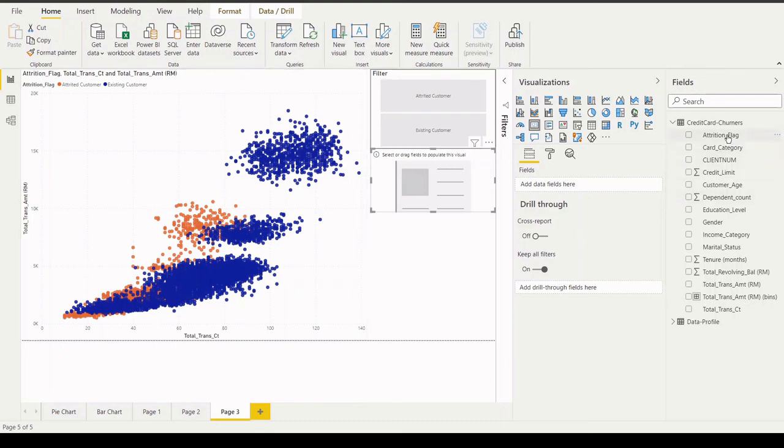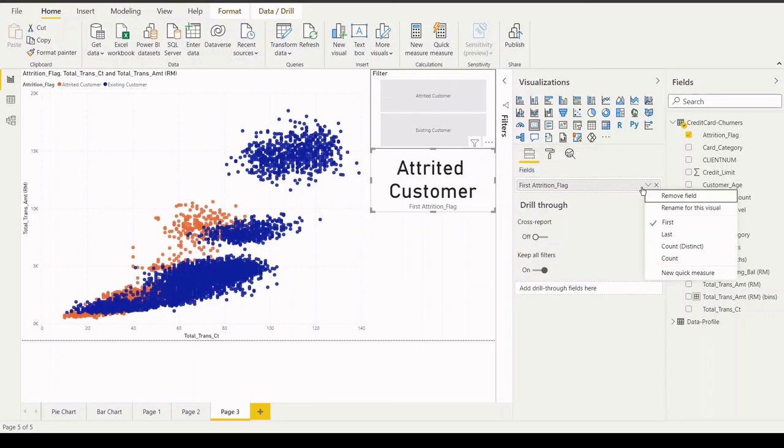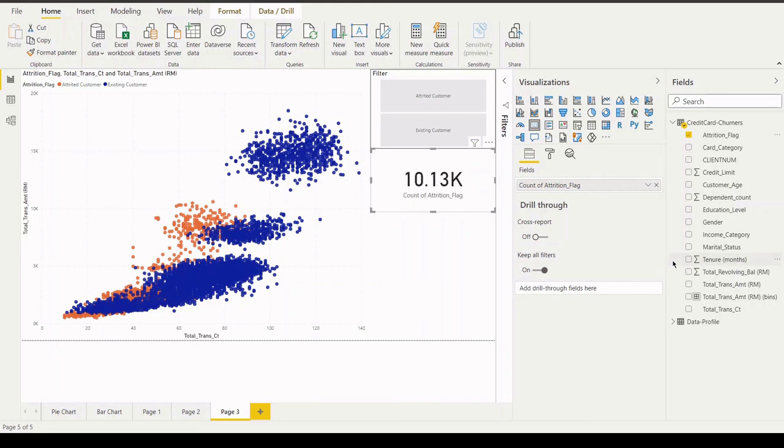So I'll add attrition flag here, drop it down, and it shows some text which is not what we want. So I'll click on this drop down menu and then we choose count. So now since there is no filter applied, it is showing the total number of all the customers here.